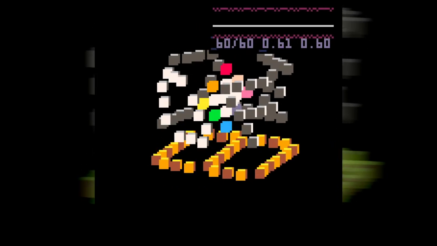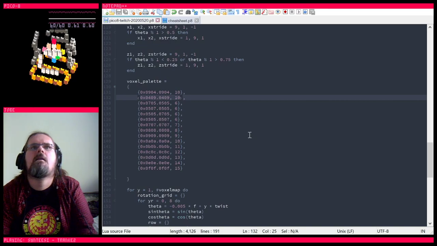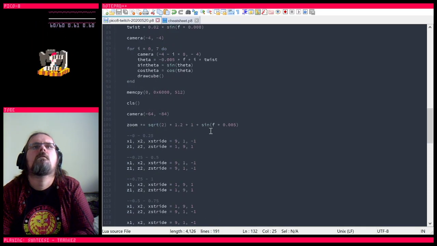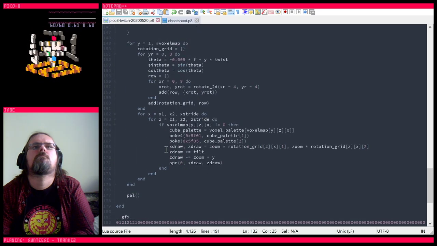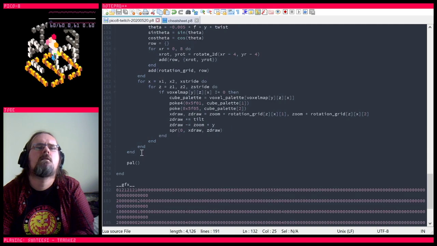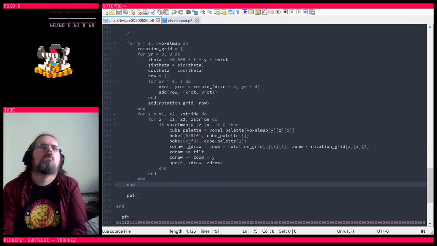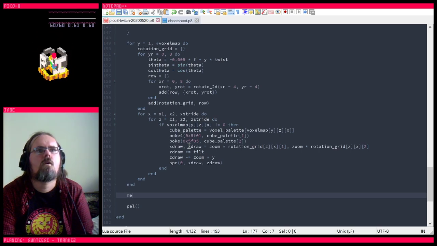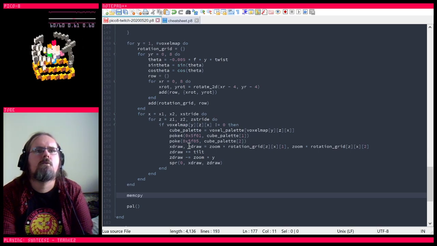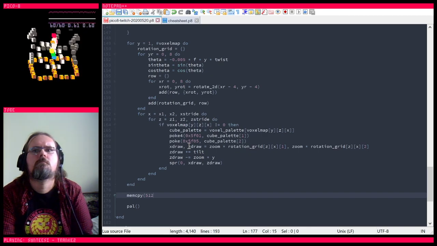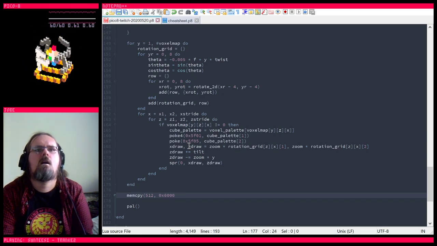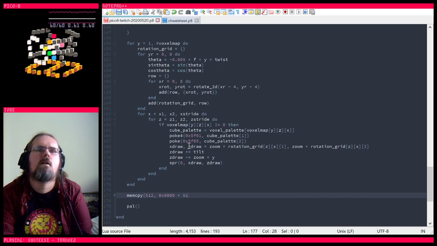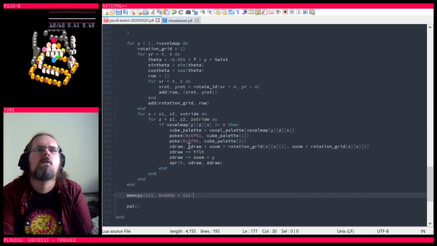So let's get out here first, and now after we've done this, we can copy this to... I really should remember what 512 is in hexadecimal, but I don't.